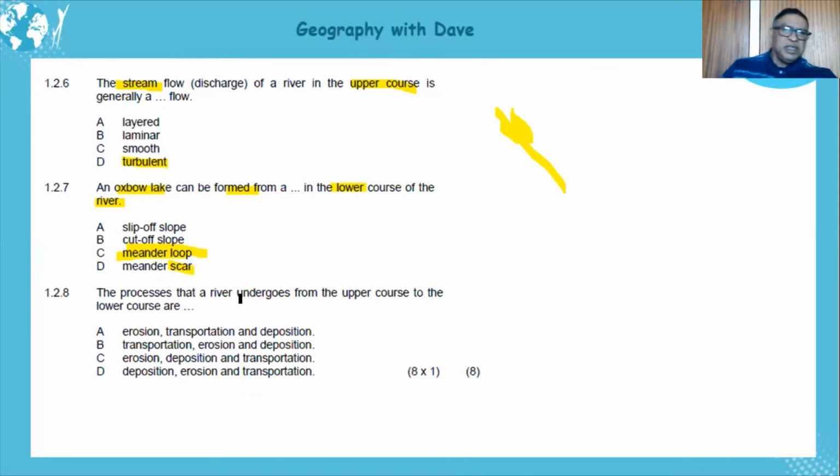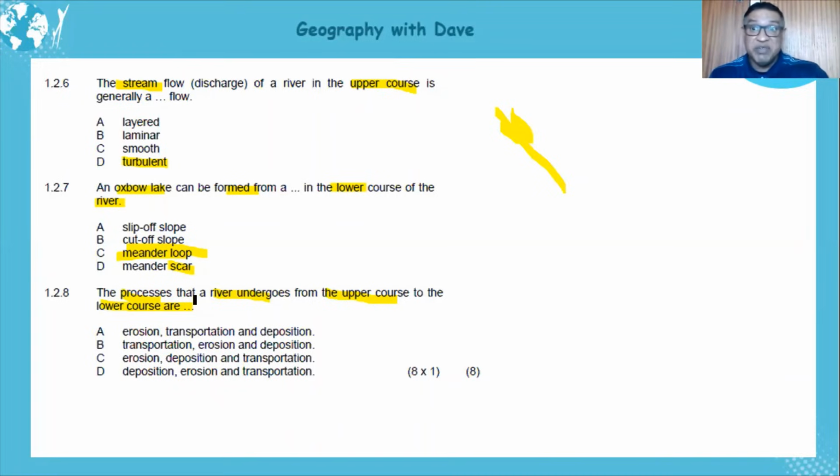Can you see it? Now, this question I'm looking at down here, learners, the processes that a river undergoes from the upper course to the lower course. Bit of a challenge, eh? Bit of a challenge here. Now, what do we do here? Let's take it. We do get erosion everywhere. We do get a certain amount of transportation, deposition. So how would I answer this? All right. Let's look at it this way. We look at the major processes that occur, because we're going to get processes everywhere. Okay, let's look at the major processes.